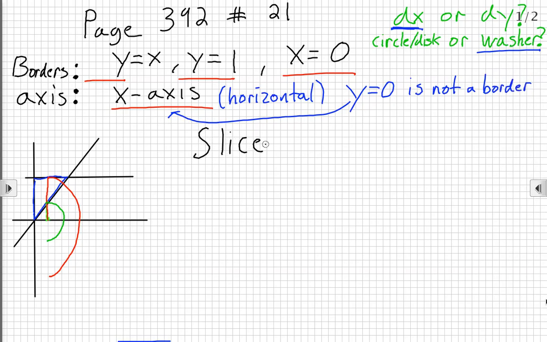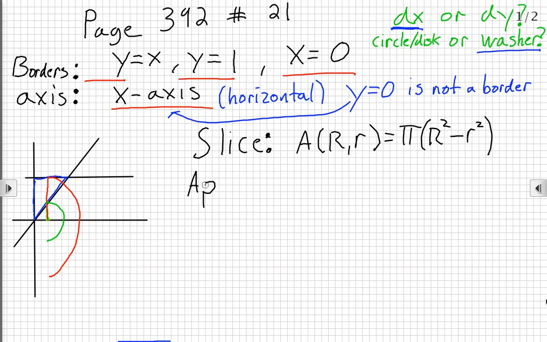So step 1, slice. We just want to identify the geometric shape for each vertical slice. We've already identified that it's a washer because of the border, so we just need to say its area as a basic geometric equation. It's actually a two-variable equation. It's one of the only two-variable equations we use. Pi, big R squared minus little r squared is our standard representation. You can write that area a couple of different ways. I'd like us to use this specific structure because it makes the antiderivatives a little bit easier.